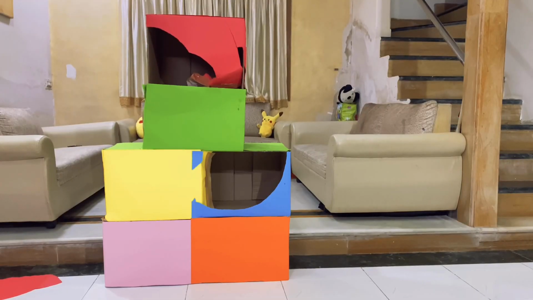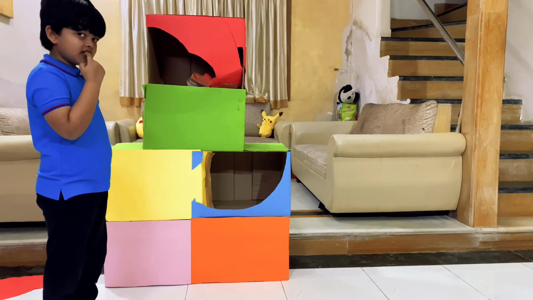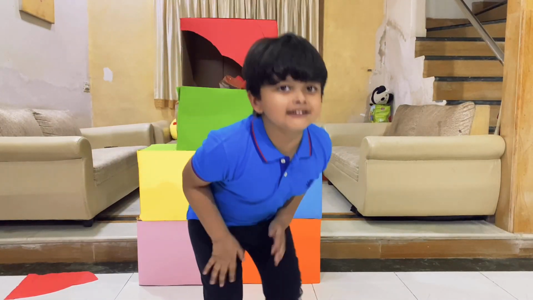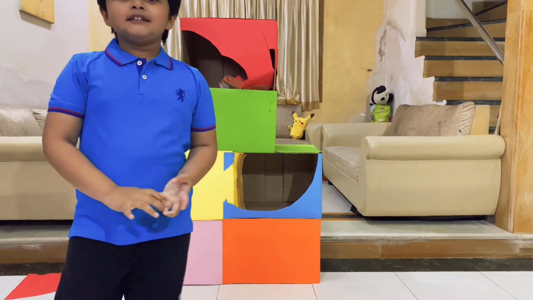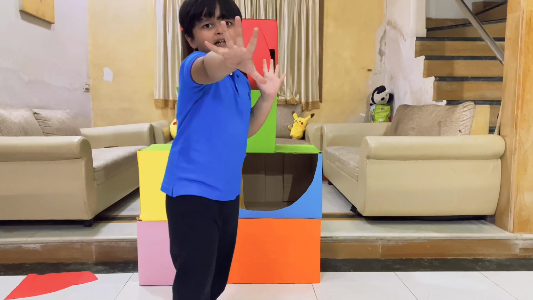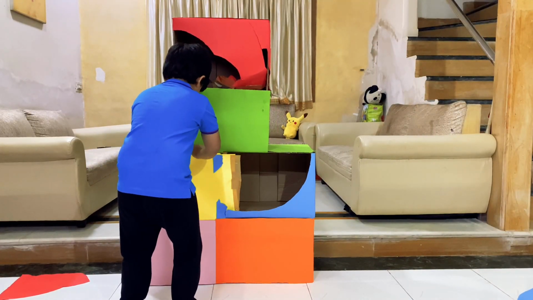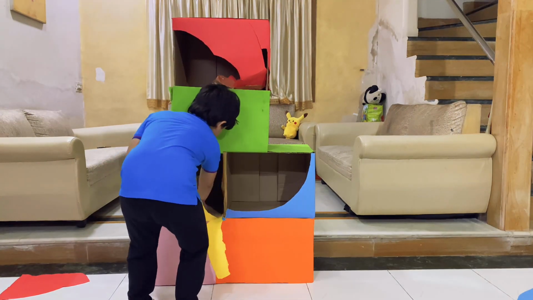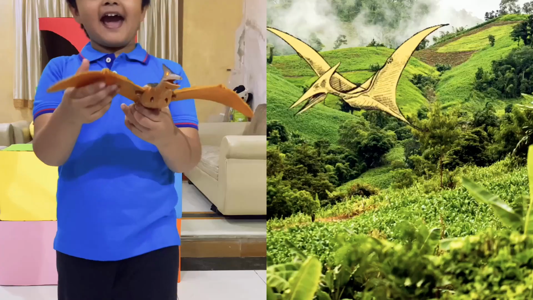So which color do you choose next now? Which color, Ayaan? Oh, you're still thinking. Okay, yellow. Let's go for yellow. Yellow is my favorite color. Yellow is your favorite. That's Mama's favorite too. We both have the same color. Oh my God.